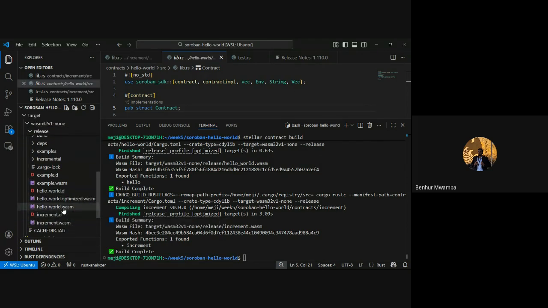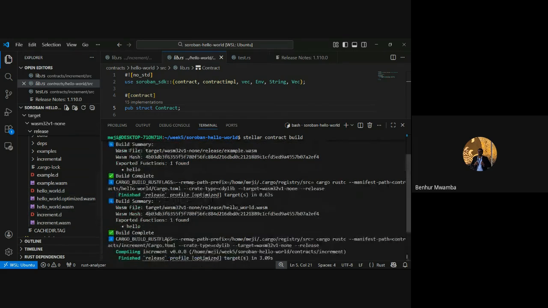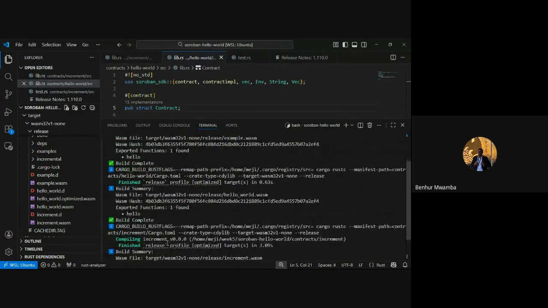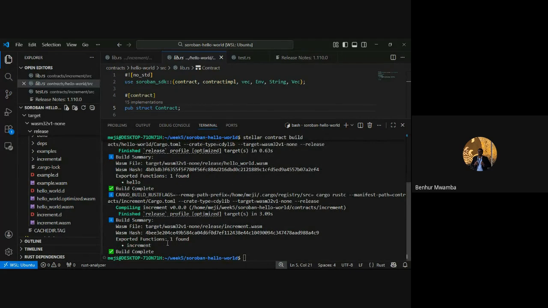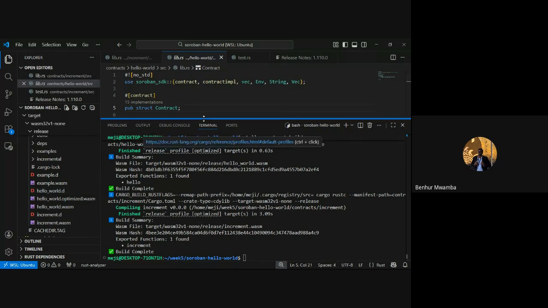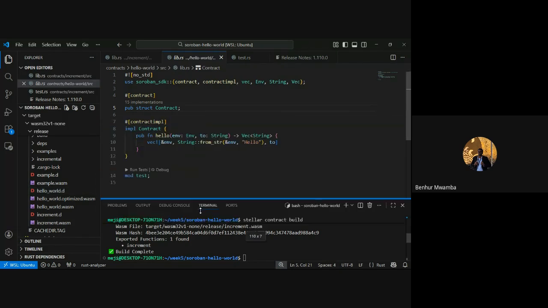We have the Hello World Wasm. We also have the increment Wasm, because we build all our project, our smart contracts that are in the same folder. So we have the increment Wasm, we have the example Wasm as well. So that's what we're going to be using to export.